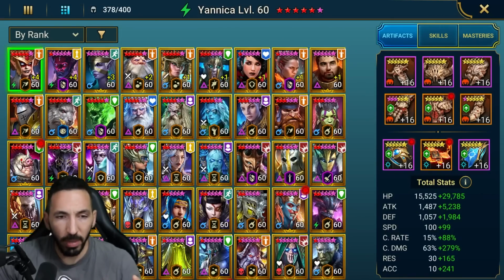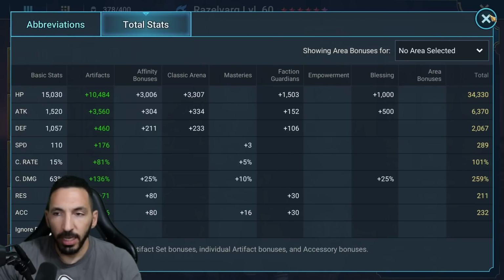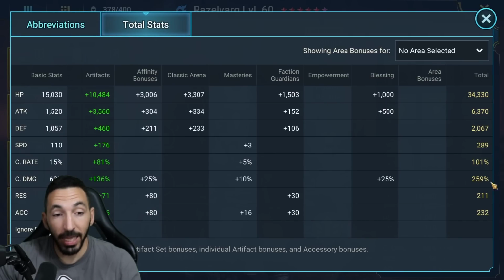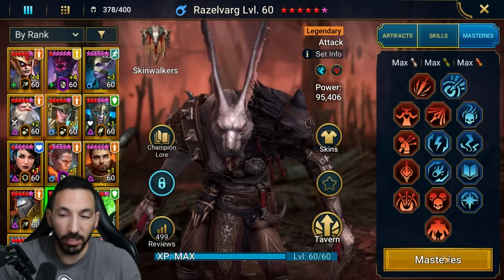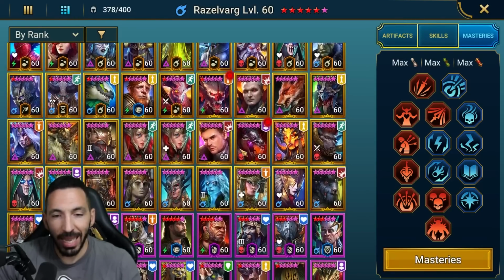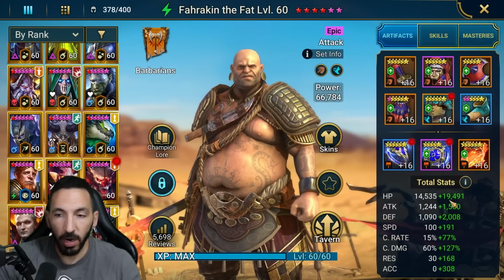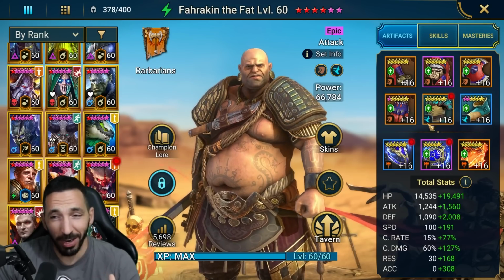Let me just show off my gear just so you guys can have an idea of Razzlevarg. It's just random gear, not savage or cruel, but high crit damage because of the blessing. High speed, very high attack because of the blessing again. Masteries, I went with Giant Slayer because of the triple hits. And then my ally attack basically are built the same, okay? War Master on Firekin, I have some reflex, although I've seen it 0 times so far.